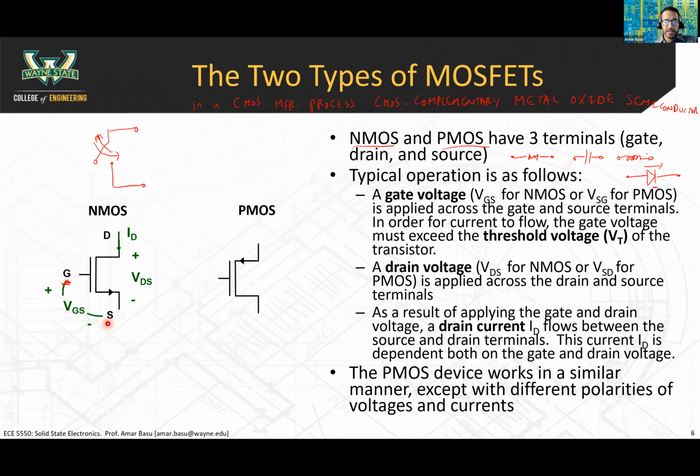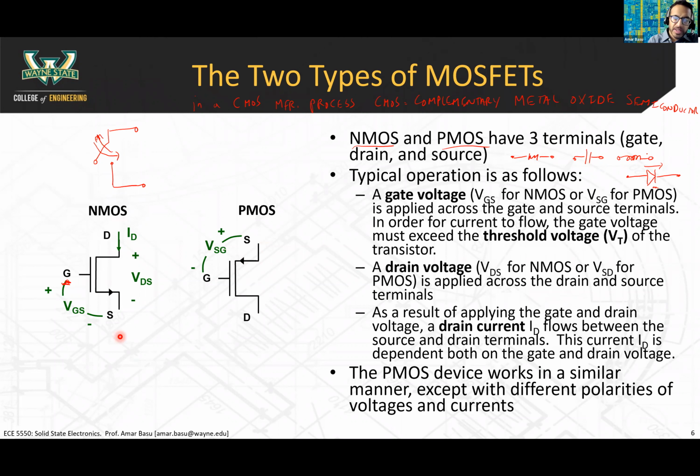The PMOS device is kind of what's called the complement of the NMOS device. So you'll see in the PMOS device, the orientation of the source, gate, and drain are flipped. The source is on the top, whereas in the NMOS device, the source was on the bottom. And you see the arrow flows from the source into the drain. Notice the arrow is down here for the NMOS device, and it's up here for the PMOS device. So the current flows from source to drain in a PMOS device, drain to source in an NMOS device.